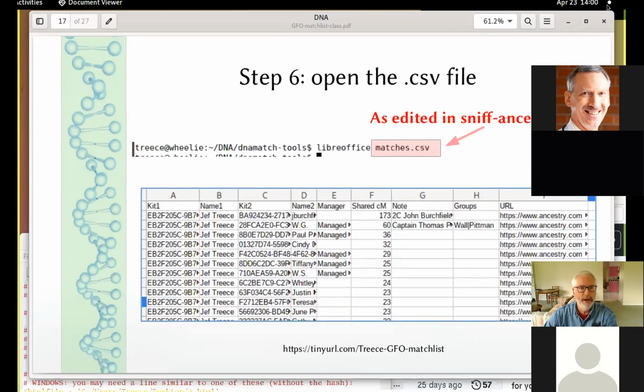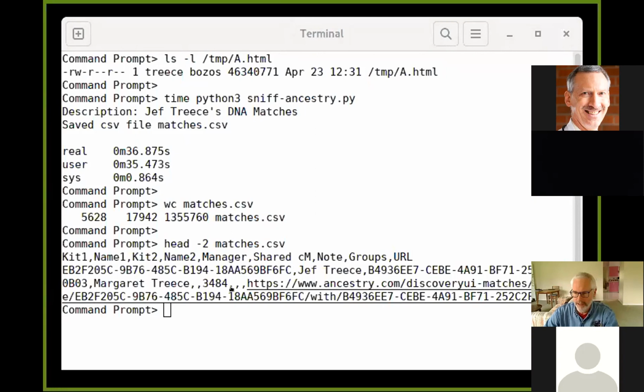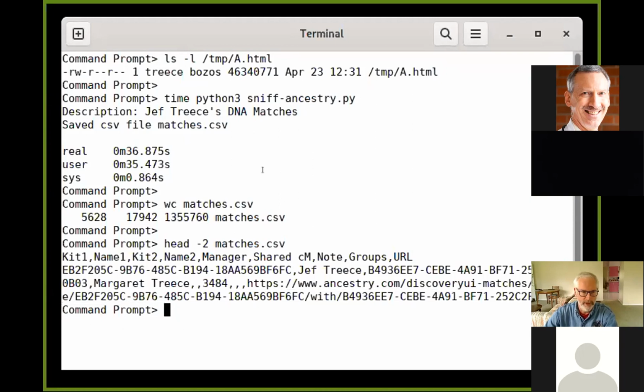Then you're going to open that with a CSV file, but let me just show you running that in a command prompt. Here, I'm going to share a terminal window, which would be your command prompt. By the way, you don't have to run this in a command prompt. There are integrated development environments where you can run programs from a graphical interface. This example I'm showing you here comes from a command prompt. So here's the file I saved.